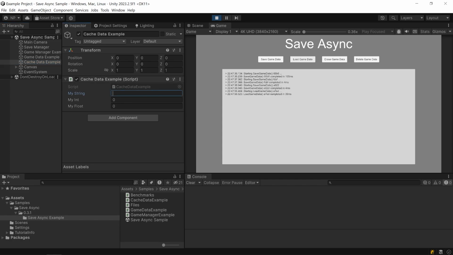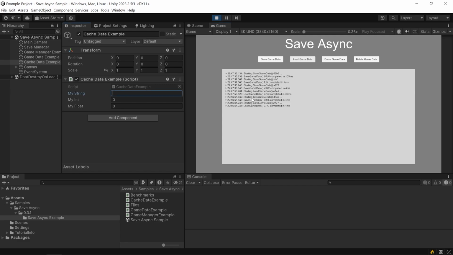We can type in another string here, type in an integer and a float. And if we hit save game data and then load game data, none of our data will be loaded. And that's because we are caching the data at a different point.